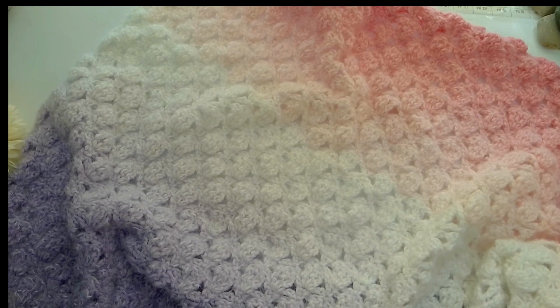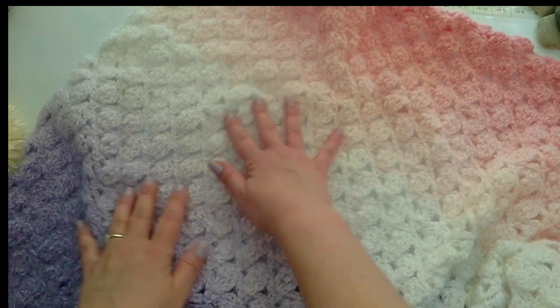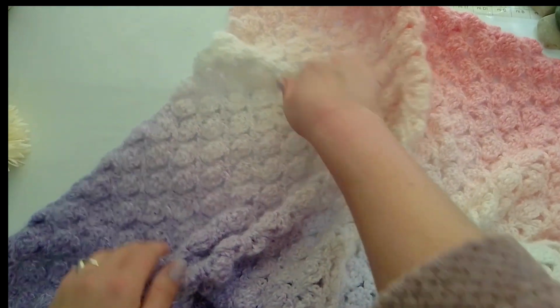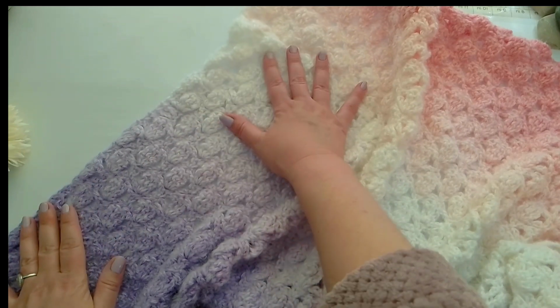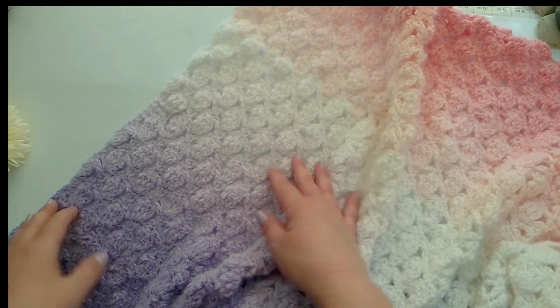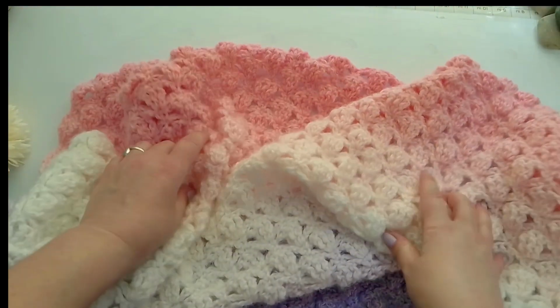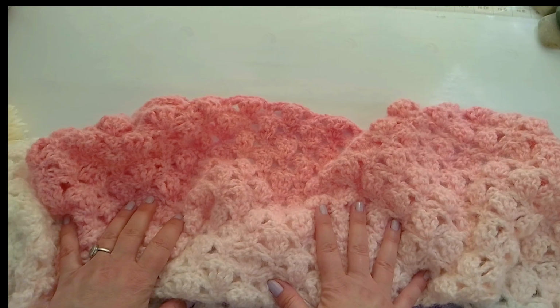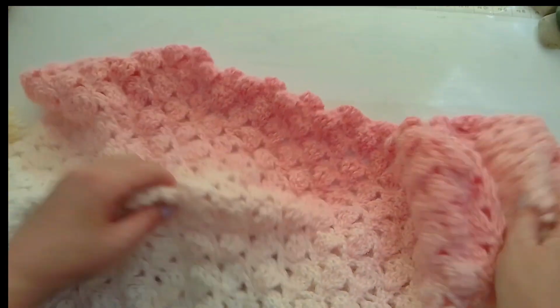And here's a look at our blanket before the border. And as you see, this is really, really nice. Even the edges look really, really good. You do not have to add a border to the sides if you do not want to, but just for fun and just to make a nice, cute little border, I designed a pattern to teach on this blanket.